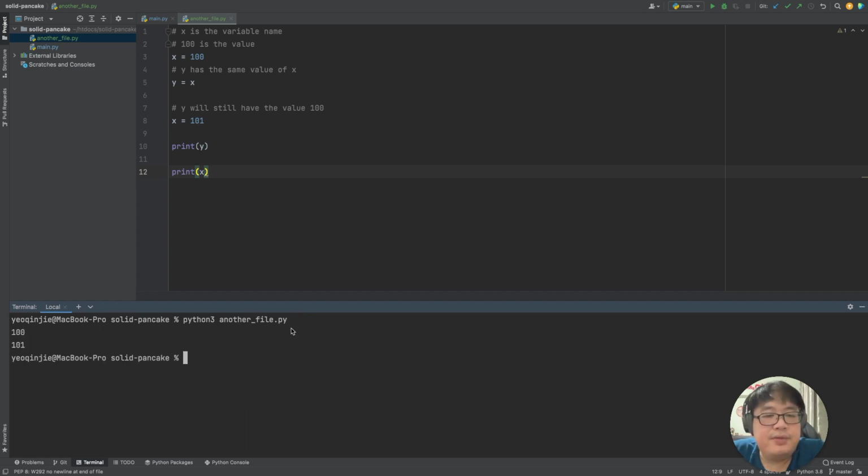After you have printed the value, you can see that our y still has the value of 100. However, my x, because we have changed it along the way, has already changed to 101.